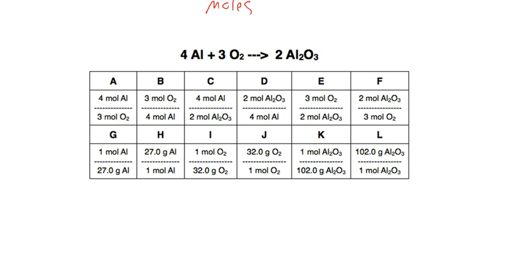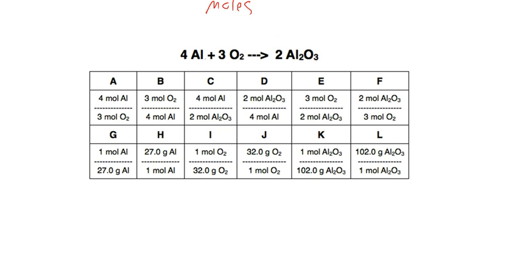We can see that for every 4 moles of aluminum that I use in this equation, I also use 3 moles of oxygen. So I can set up a dimensional analysis problem with this factor. You can see there's also 3 oxygens for every 4 aluminums. It works back and forth. And you can go ahead and do that just saying that however many I have of this, I have that many of the other element there. Okay, you can set up all of those.